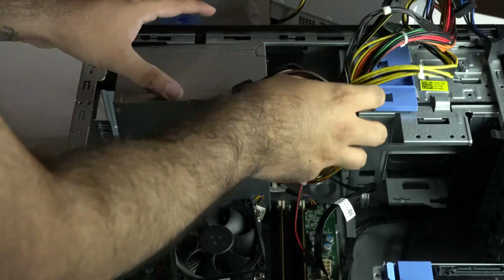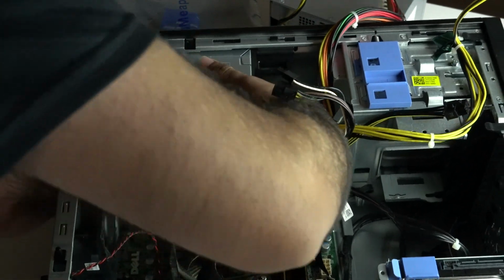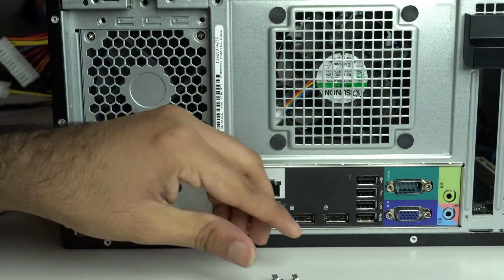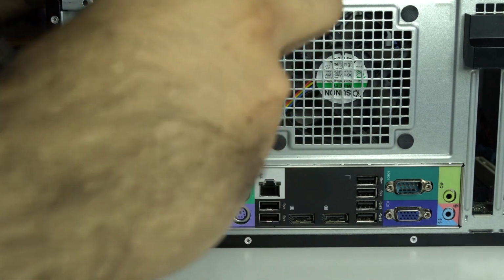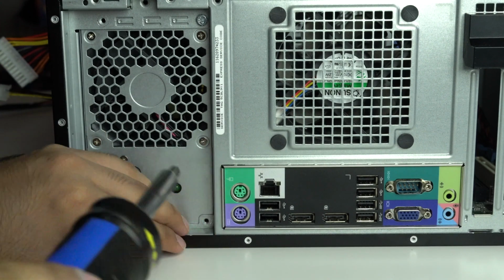Installing the power supply was easy since all I had to do was do the opposite steps as removing the previous one. Just slide it into place until it's clicked and then secure it into place using the 4 screws that we removed from the previous power supply. As you can see, I struggle with the screws. Let me know how many times you guys see me drop the screws before getting it right. My dominant hand is the one that's injured, and I can't grip anything without feeling sharp pain.